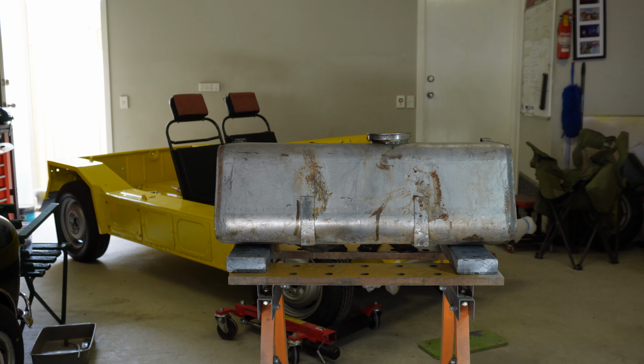Okay, so what I need to do now is raise up the tank. I think I need to remove that. I've got both doors open just to help with the ventilation. Get the tank up, and I just need to support it while I get the bolts put in. But once it gets into the cavity, it just needs some support underneath.